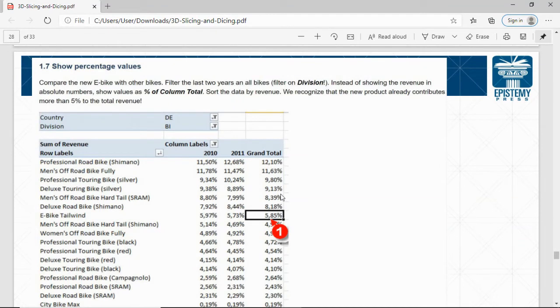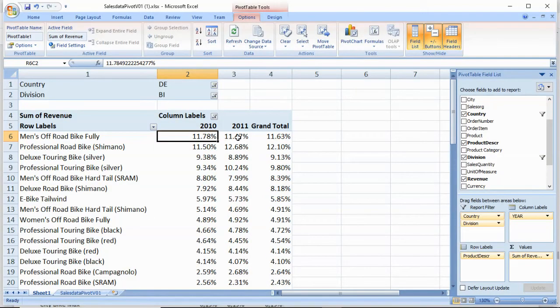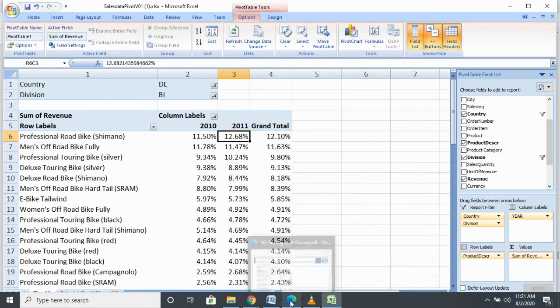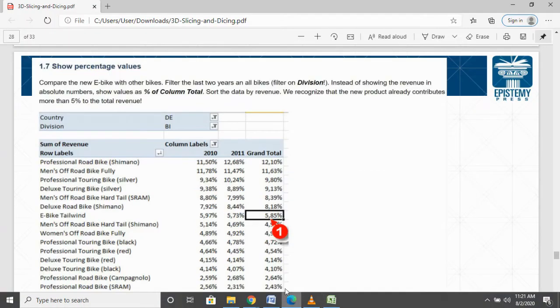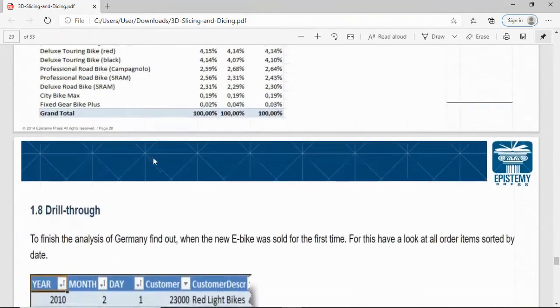I think it was sorted by 2011, not 2010. So 2011, that's the result. Okay, so that is showing by percentage.